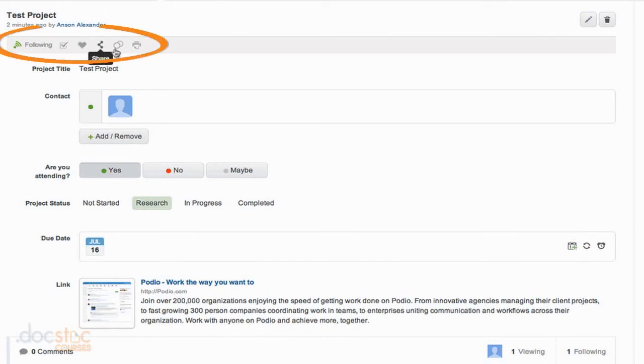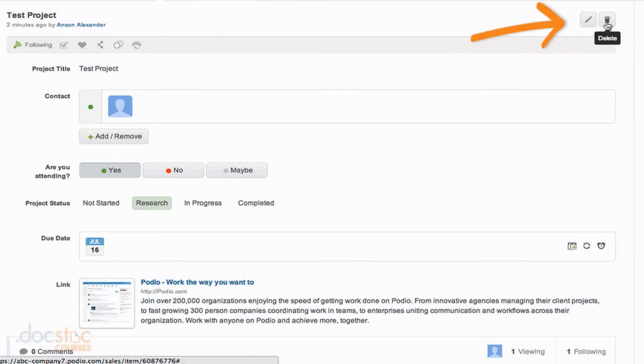we have all of these options up here. So you can see I could create a task, and we're going to get into tasks in detail a little bit later on in this video series. But if I create a task from here, it's going to associate it with this project. So that's pretty useful. I could like this project. Remember, we enabled that like option when we created our app here. I could share it. I could clone it. So I could create a new project, but basically make it a clone of this project. If it's a very similar project and I don't want to have to re-enter all of this information, I could just make a clone of it, and then maybe edit the few things that are different. And then, of course, we could print this particular item. And then up here at the top right, we could go in and edit the item or delete it.